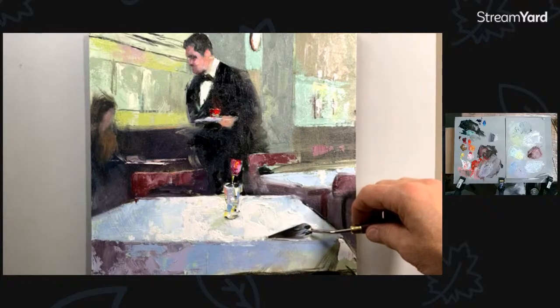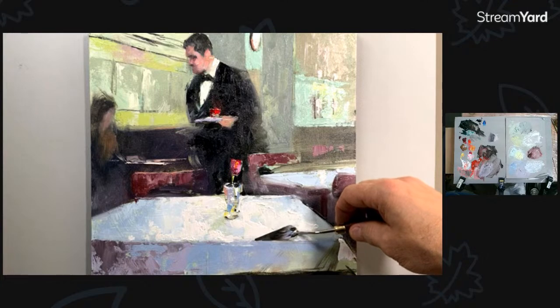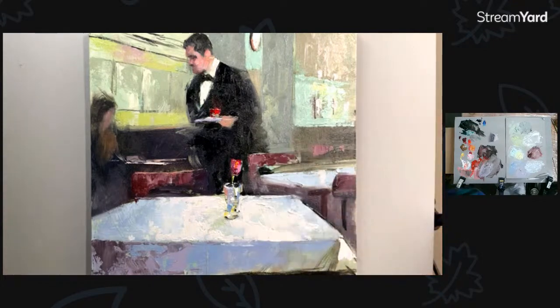And yeah, the palette knife is really a lot of fun. It really forces you to work in a fresh way. Sharp edges get our eye. So look, that sharp edge is here in the foreground, and our eye drops away underneath here. We don't have to look at everything. Everything's not important.